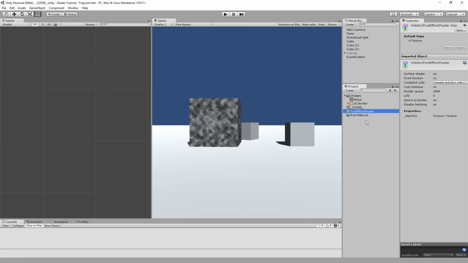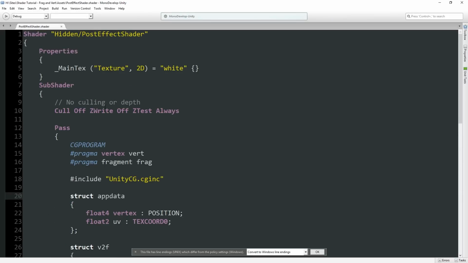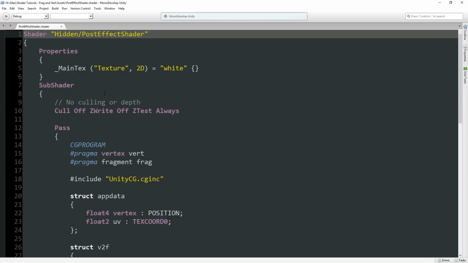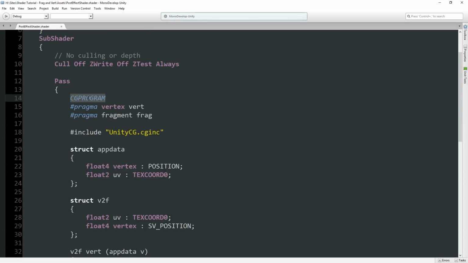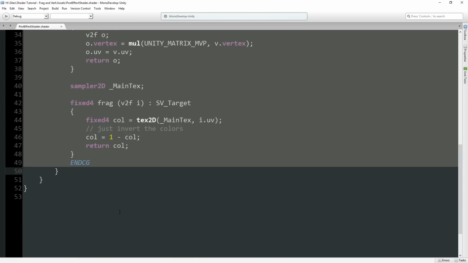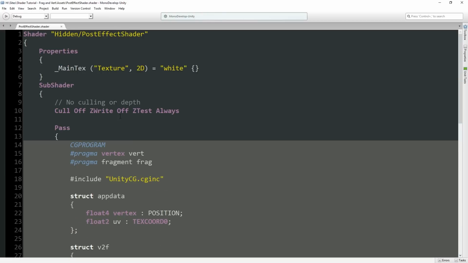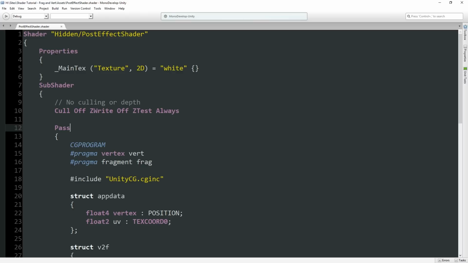So we're going to call this post effect shader, and we're going to go ahead and open this up. Now, by default, it already sets up a few things for us. Let's embiggen this, and let's hit OK. At the top here, this is the name of the shader. This is a hint to Unity about how to organize. In fact, the only place the shader actually does any work is between the CG program line all the way down to the ENDCG line. This is where all the work of the shader happens. Everything else is just extra Unity stuff to help it understand how to interact with the shader, including the name.